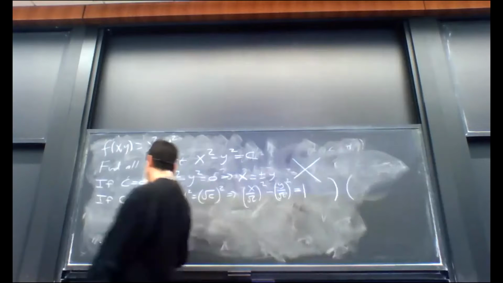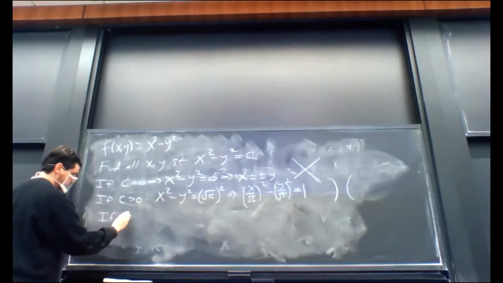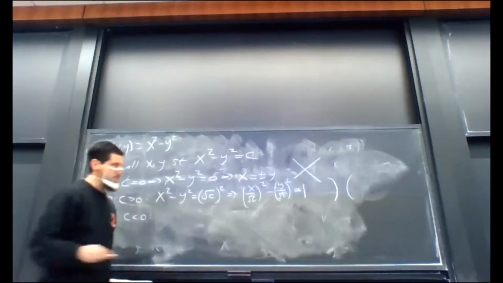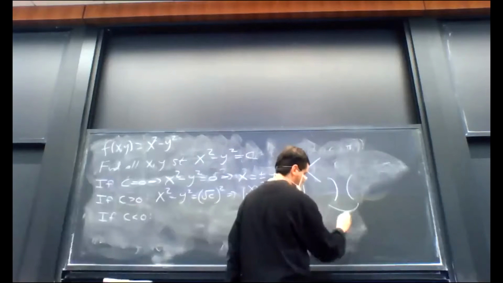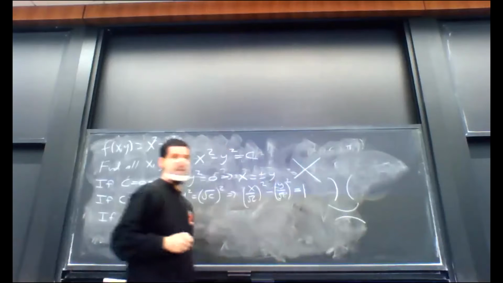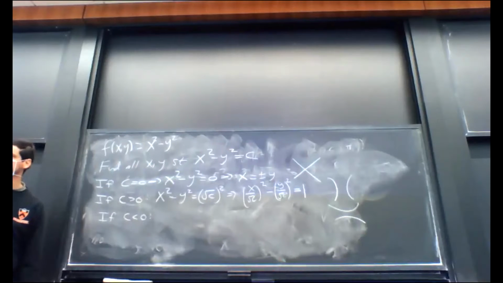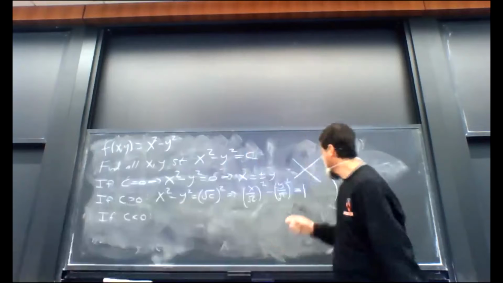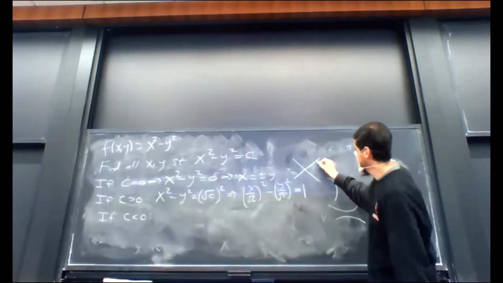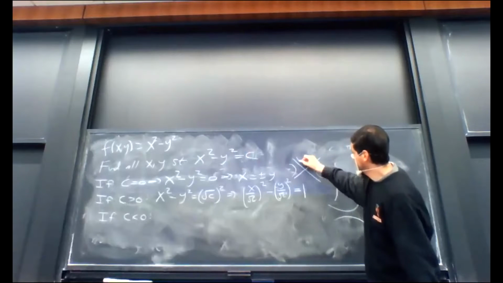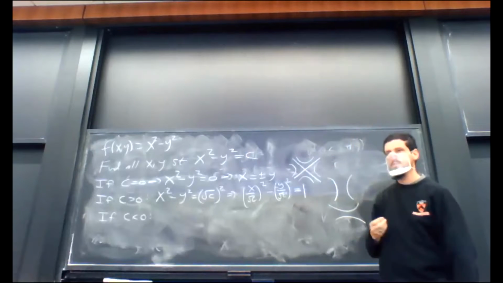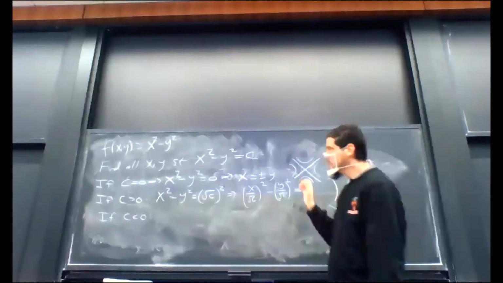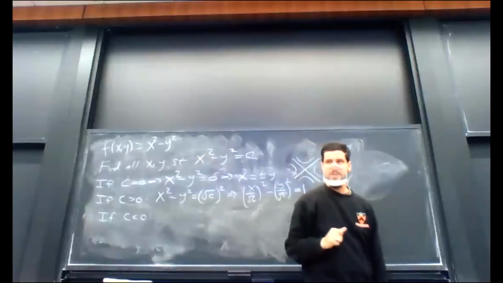If c is less than 0, I'll leave that to you. It's going to be a very similar calculation, but it'll be a hyperbola going in the other direction. And these hyperbolas will all be fitting in here. So if you really want, you'll be looking at something like this. So this is how we would analyze a problem like this.